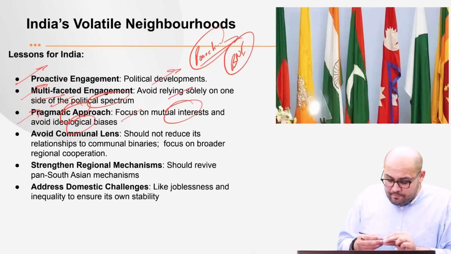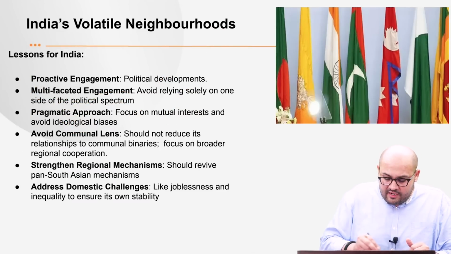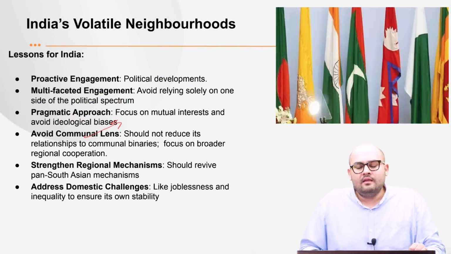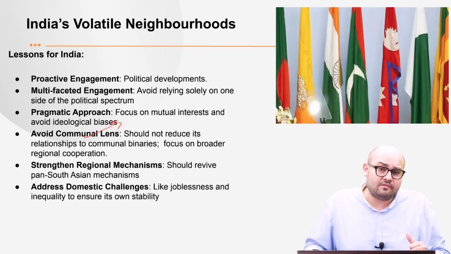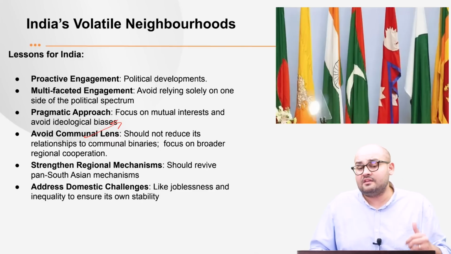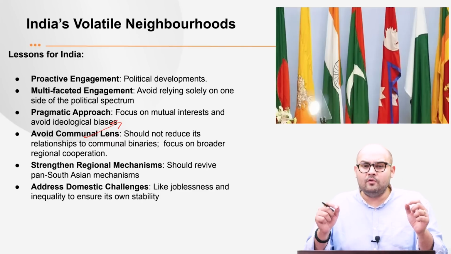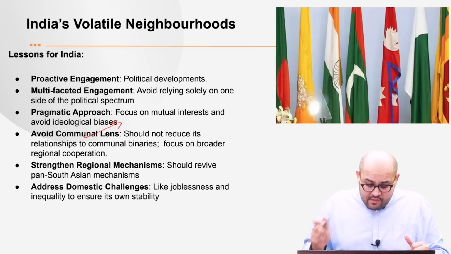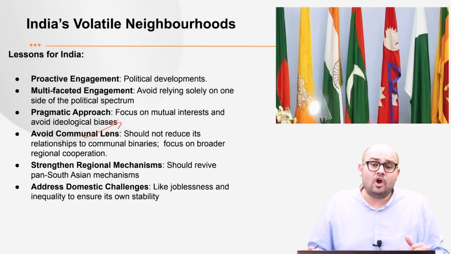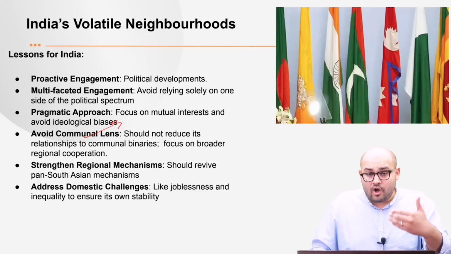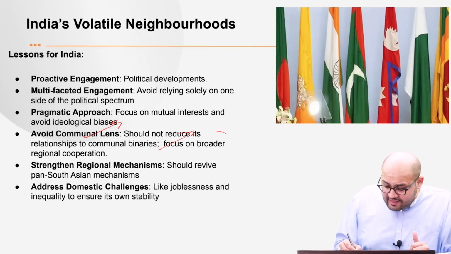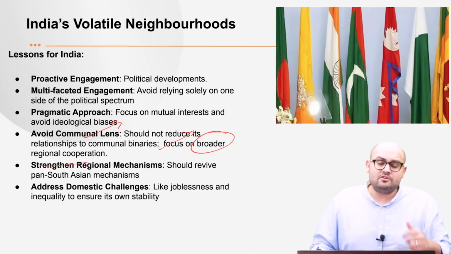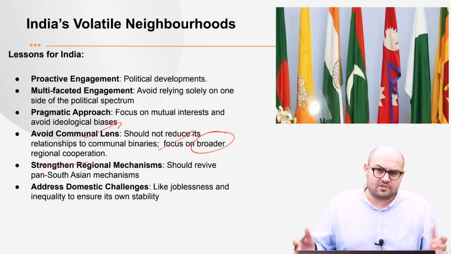Next, there should be the avoidance of a communal lens. See, there have been allegations that the different statutory laws enacted by India, let's say the Citizenship Amendment Act, have fueled some sort of concern in India's neighborhood. So, India's interactions should not be based on such measures. That is, such actions should not be taken merely on communal lines, right? So, it should rather focus on broader regional cooperation. It should make sure that there is a win-win situation for all.